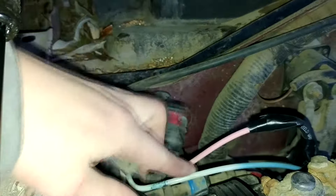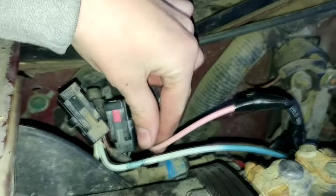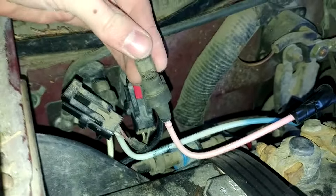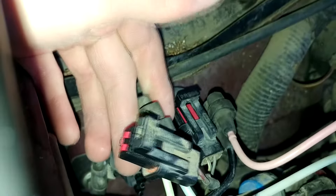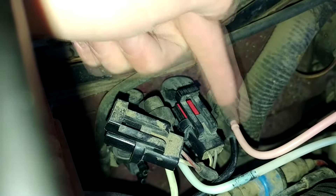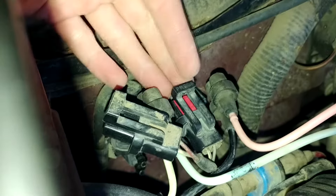I'm going to start with the vacuum at the top. The truck has to be running to get vacuum pressure. Inside here you have two electrical connections — I'll pull those off to make it easier to get to the vacuum. Directly under that, you have these two vacuum line connections. You want to check for suction on both. If there's suction on the top one, that means vacuum is coming in. If you're getting vacuum on both sides, everything up to this point is working and the problem is down the line. If you're not getting vacuum here, then it has to be up behind the battery, which is what I suspect.